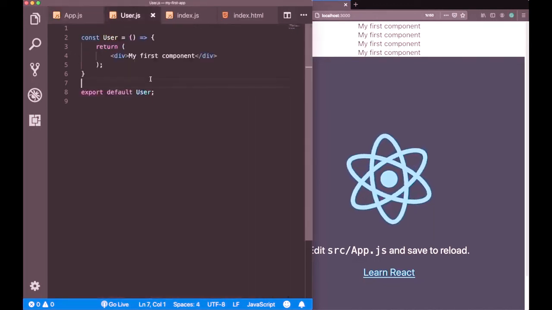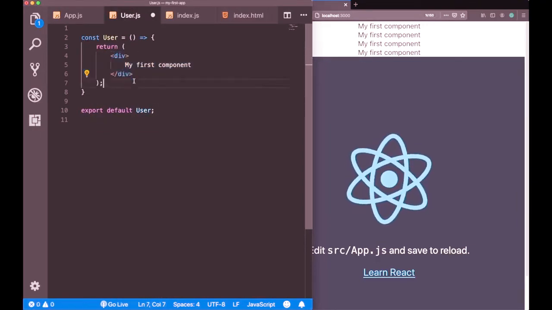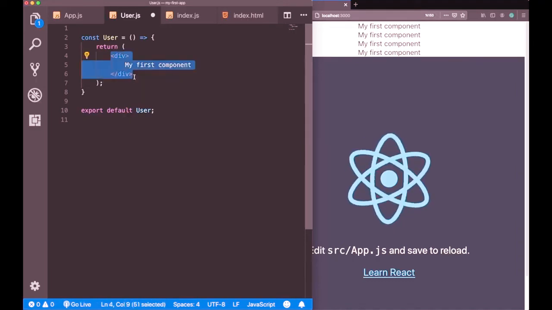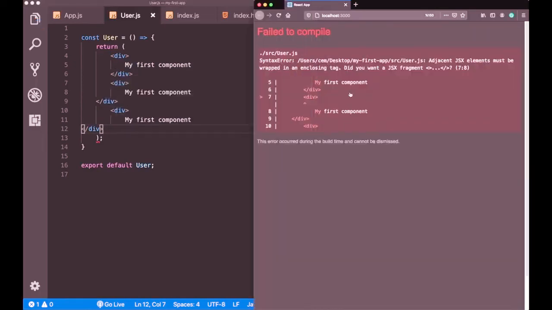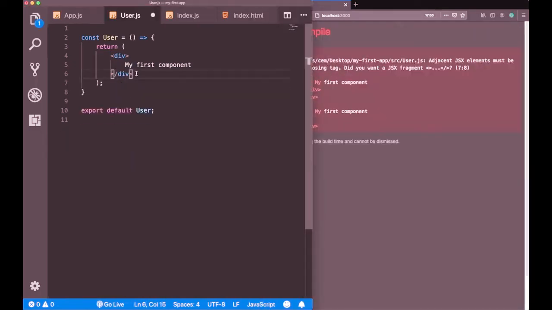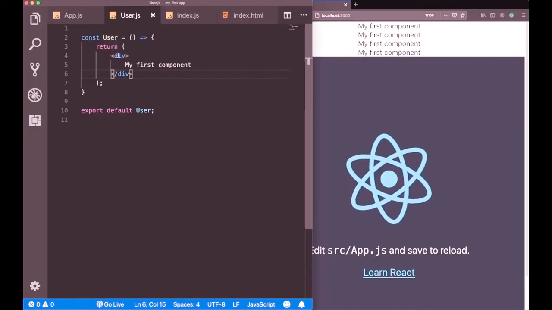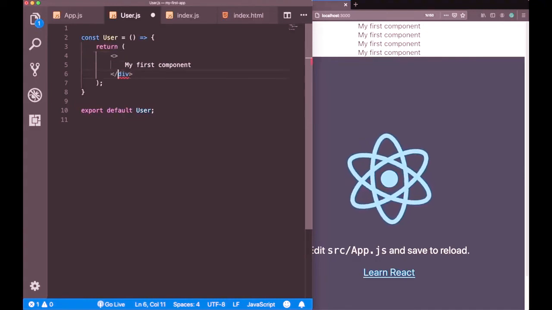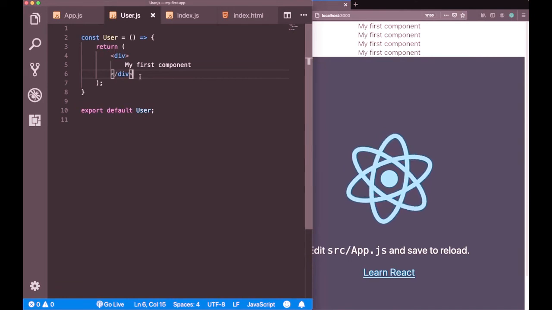So let's change this a little bit. By the way, our JSX code should always be wrapped by a parent div or a parent tag. It is not possible to return 2 or 3 elements. It's not going to work. So be careful that your code should always be wrapped inside a div or something like that. But sometimes these divs may be unnecessary, so you can just return an empty tag, and this is also working in React. This is also something important to mention.